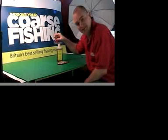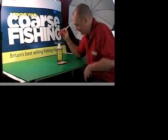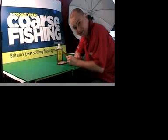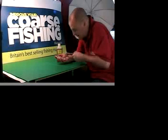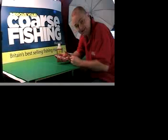But one problem is that it can also be lethal to you, the fisherman. The problem comes with this, the needle and syringe. Because what happens is, people very often have a dead bait like this roach in their hand, they stick the needle in, it goes straight through the fish and straight into their hand. If they inject that and inject air into their bloodstream, it can be very, very bad news.